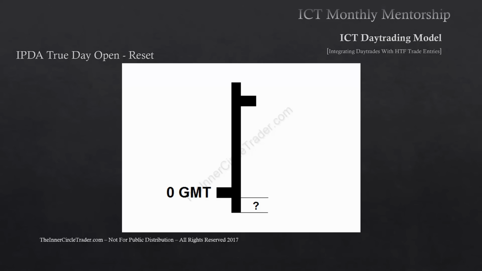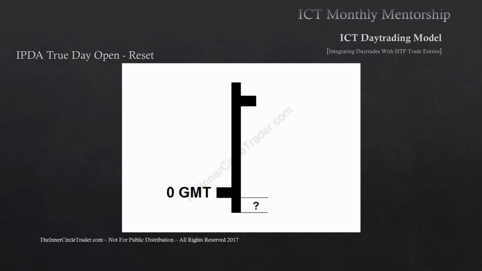We don't know how much of a protractionary state there's going to be. Not always, but we can have a reasonable expectation. So why 0 GMT? Well, you already have central bank dealers range closing right now. At 0 GMT, you know what the central bank dealers range is most likely going to provide you in terms of standard deviations. But what if you don't want to use central bank dealers range? Why you would think that, I don't know. But let's just say you don't even want to consider it. I think it's an advantage to knowing it, so you can expect how much of a protractionary phase and price will go higher or lower. In this case, going lower below the opening price for a bullish up close during London.